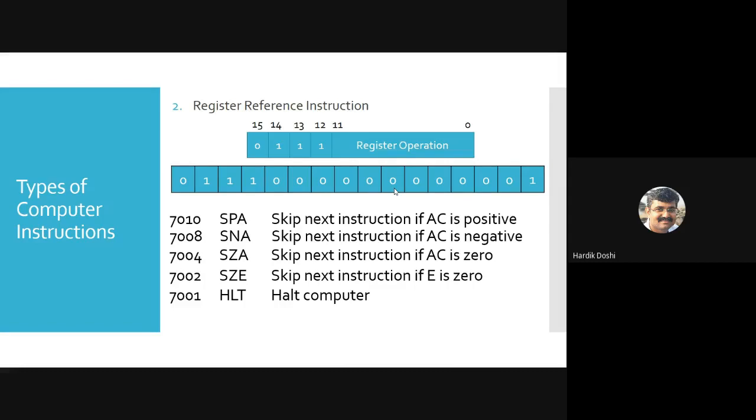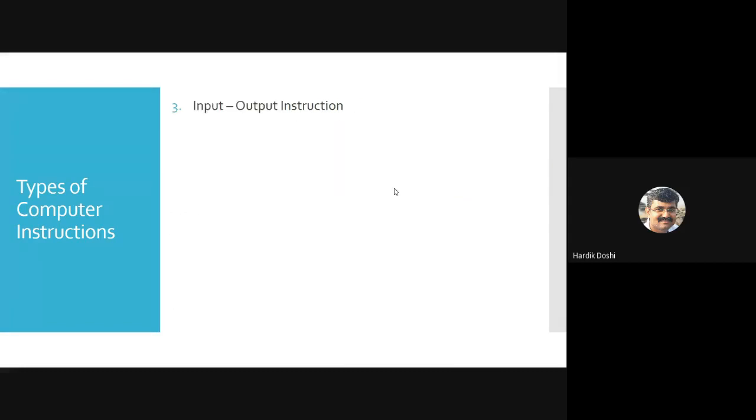Now let's see the third and last type of instruction, that is the IO instruction. IO means input output. These instructions interact with our input and output devices. For example, if my input device is the keyboard and I want to take input from the keyboard, then these instructions will be used. If I want to give output onto our output device, I can use these output instructions. These are very low level instructions that perform the operation at machine level.